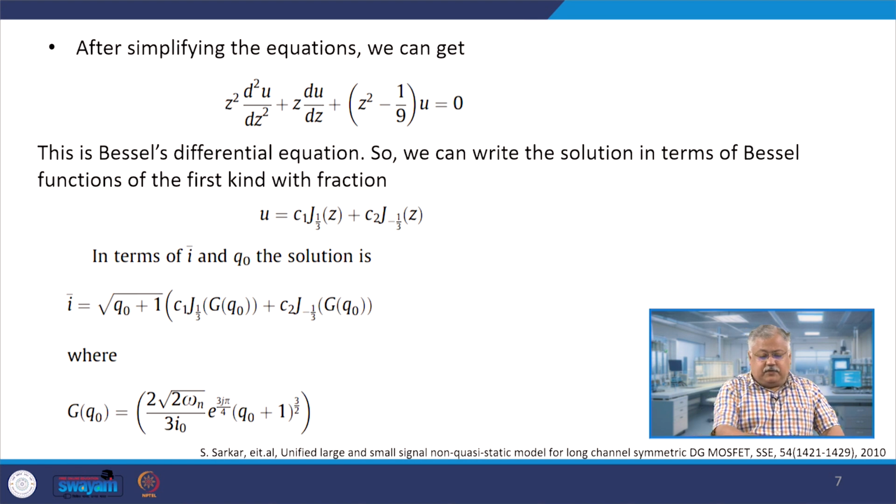Now after simplifying the equations, I get this z as a function. Do not worry about all these things, this is quite complicated in nature at this first stage. I want to give you a brief idea of how to proceed numerically as well as analytically, and we try to find the solution of the current. This is the average current flowing through the device, and it is a function of many factors like the Bessel function, the 1 by 2 order Bessel function, and then we get differential equations and these values of g of q0 at this particular point.